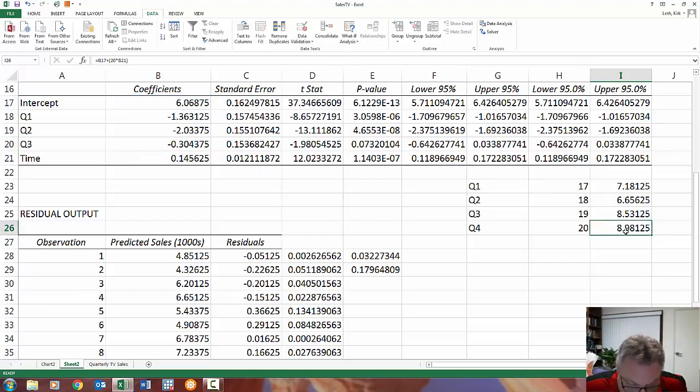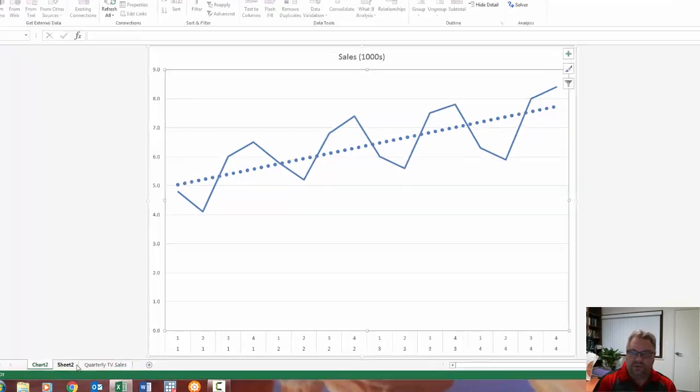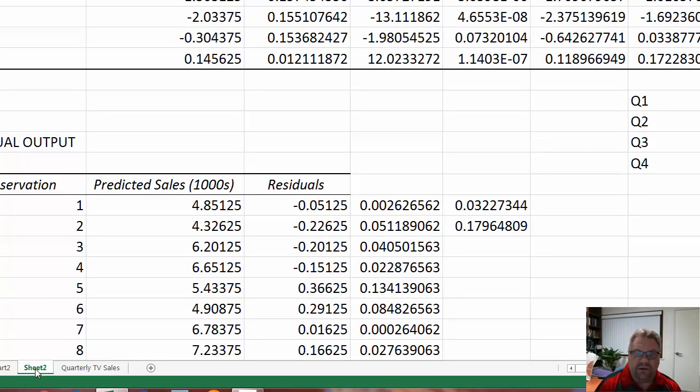Now again, when it comes to forecasting, look at my chart, again, everything looks pretty smooth. Nothing weird jumps out at me, so I would feel very comfortable forecasting the next 4 quarters using this model. I would not go out any more than the next 4 quarters. All right, let me just talk about this.